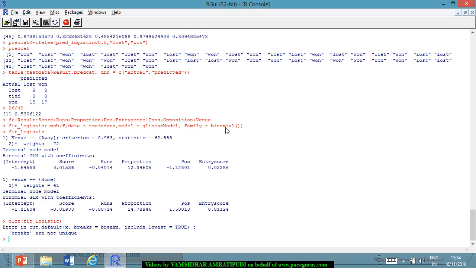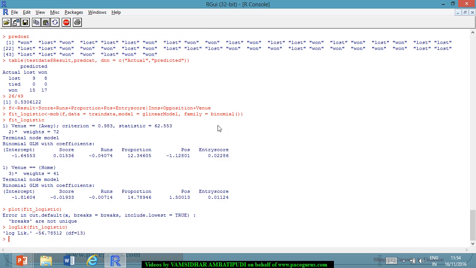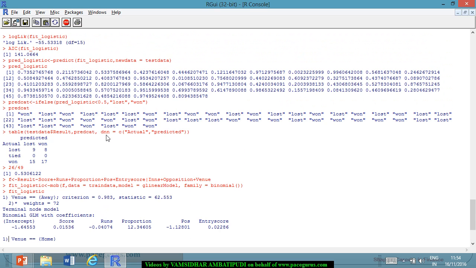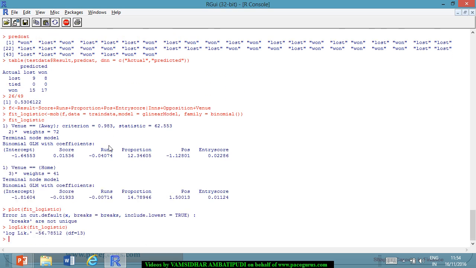Let me look at the log likelihood to see if this model is anywhere better compared to the initial model that we have considered, including the strike rate. The log likelihood became minus 56, whereas in the earlier case the log likelihood was minus 55. So because this is lesser than the earlier case, this is not a good model.